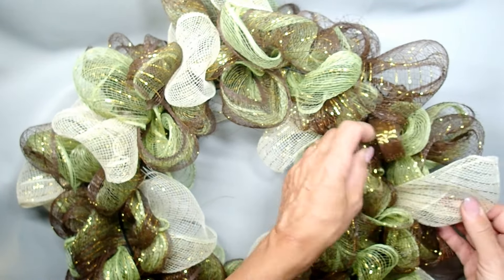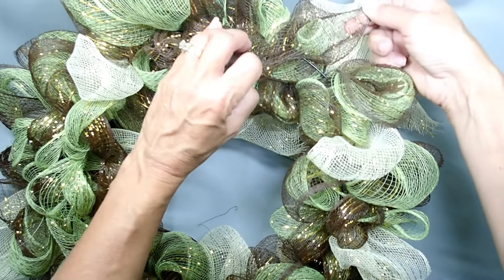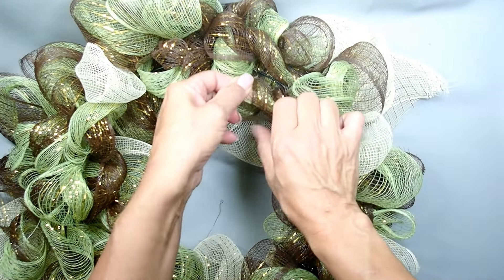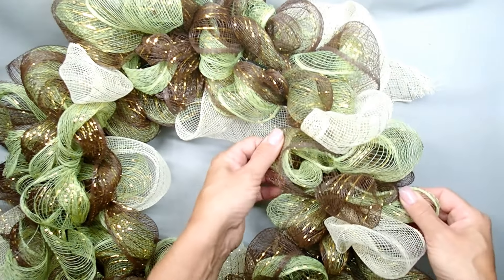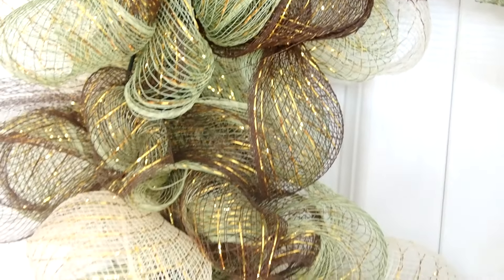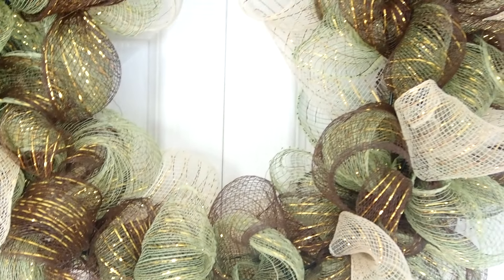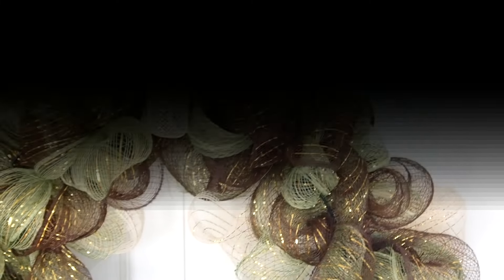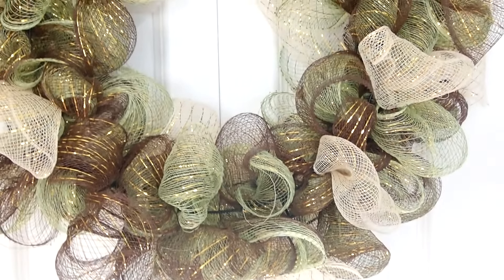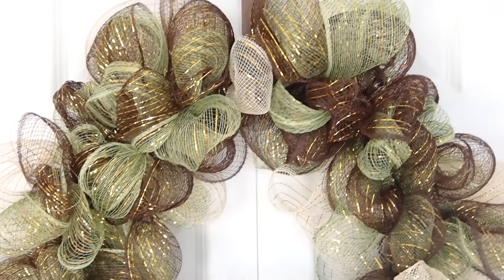So now it's time to fluff it and make it all beautiful. I wanted that fluff look to it, and I was just amazed how quickly this came together. You might think all that gold is going to be very dominant, but it's not — it's so subtle. I can totally see displaying this wreath all year round; the colors are gorgeous and it was so inexpensive. My friends, I hope you enjoyed this tutorial. Let me know if you're going to give it a try and what you think about the project. And with that being said, till next time — ta-ta!